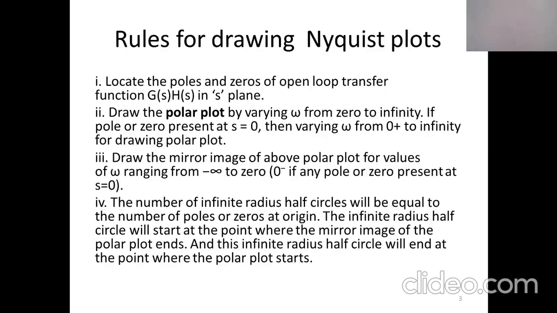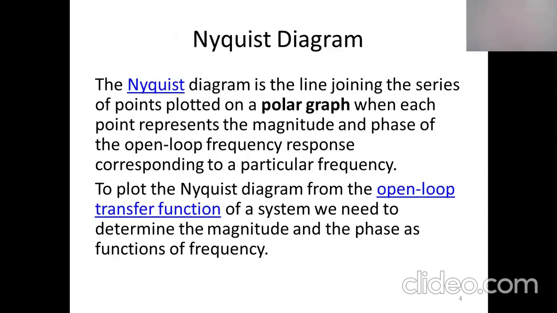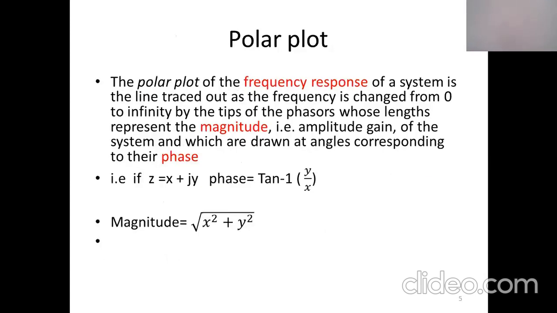But first of all, we need to do what we call a polar plot. This is the most important part. You need to understand how you do a polar plot, and then once you do the polar plot, you can go ahead to check the Nyquist criterion. So I'll take you straight to the polar plot. For the polar plot, you check two things: the phase, and the magnitude.